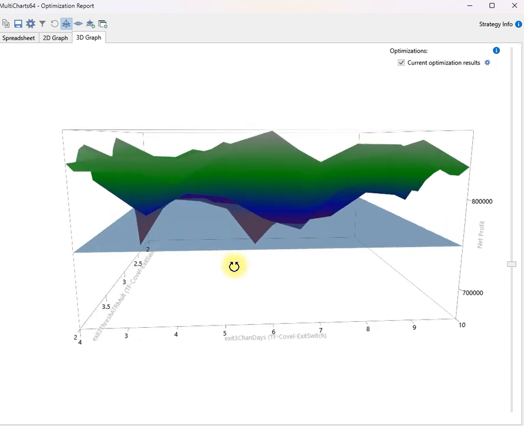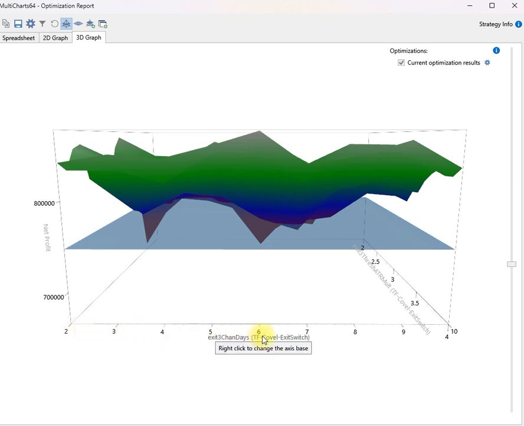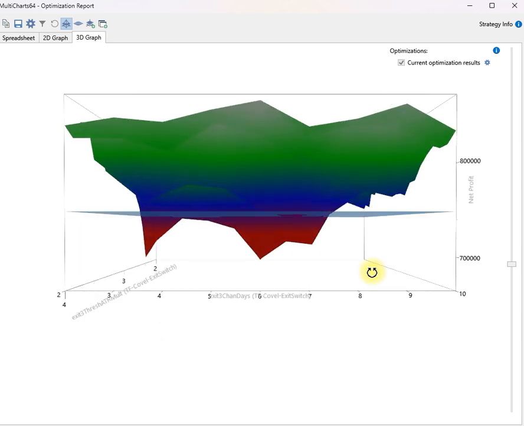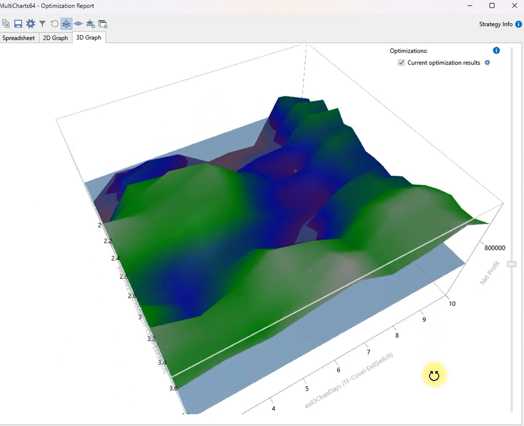If we flip this around and we start using the number of days to get out of the trade, this is if we exceed that profit level by a certain amount, we will use the lowest low if we're long of the last 2 days, 3 days, 4 days, 5 days, 6 days, all the way up to 10 days. Okay, so you can't really see a lot there, but let's take a look at it from this perspective here.